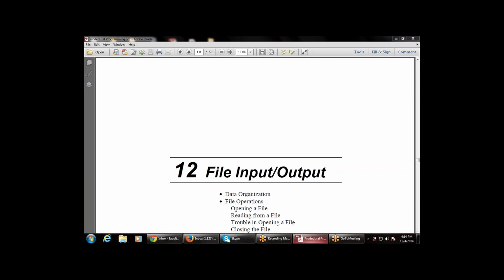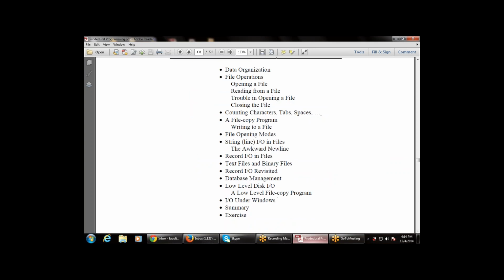In the last class we started chapter number 12, file input output. There are multiple topics like data organization, file operation, opening a file, reading a file, trouble in opening a file, closing a file. We discussed data organization and the file opening modes.